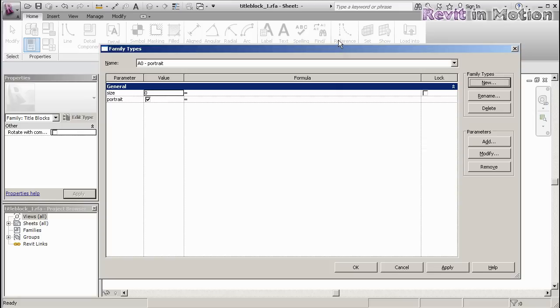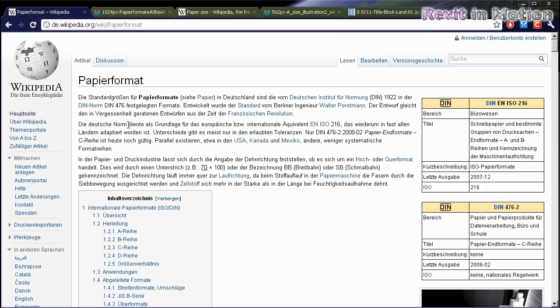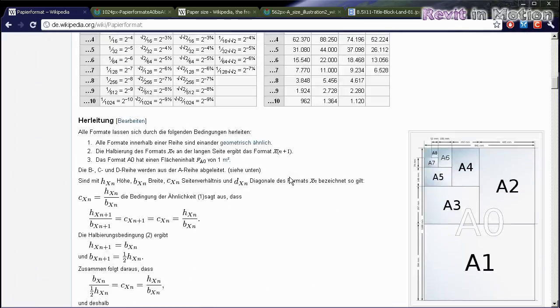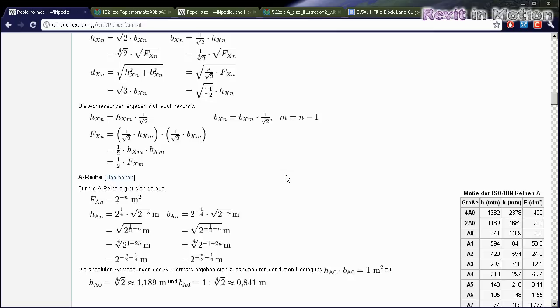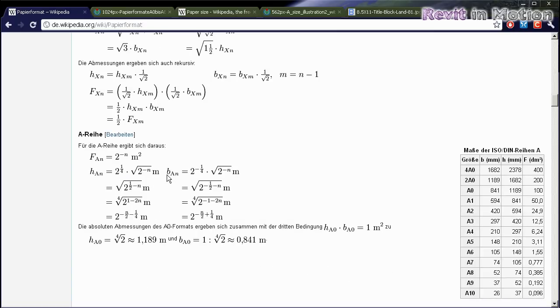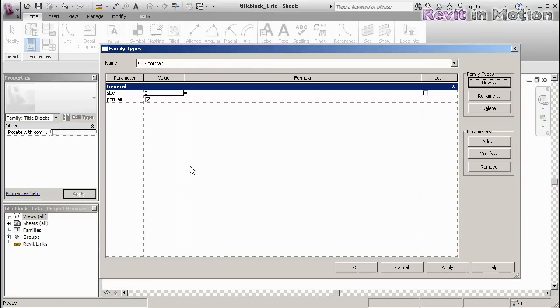Luckily, we have Wikipedia. And if you look into the German explanation of this whole thing, because ISO 216 is based on the German DIN system, somebody went to the lengths and found out how to calculate the long side and the short side of the paper size. And actually, the formula that we're going to use is going to be this one. They're all equal, but I find that this one is fairly easy to use. Important to note is that it's going to be meters. So we're actually going to need millimeters, so whatever we calculate here we need to multiply by 1000.